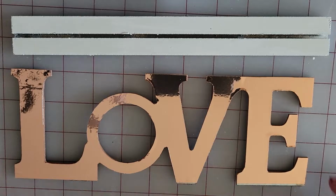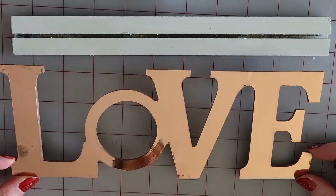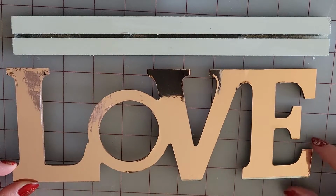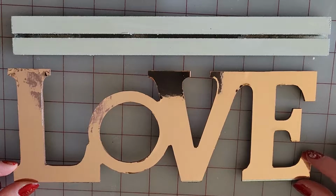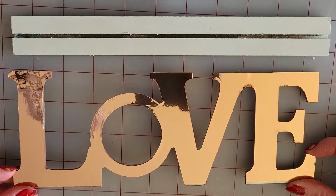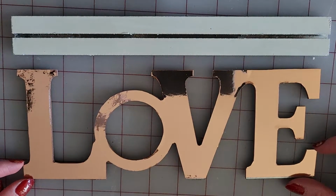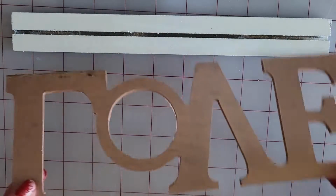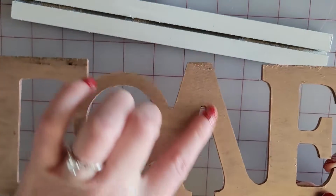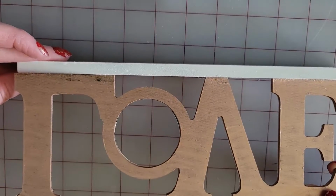I'm all finished with applying my vinyl to my sign here. I liked that it gave it kind of this shiny, almost metal look. That's why I chose this permanent vinyl. But it would probably be easier if you picked a cardstock, like maybe a glitter cardstock would be really pretty. Even if you just painted the backside, I would do an extra coat though, just to help it cover, but even that would look really pretty.